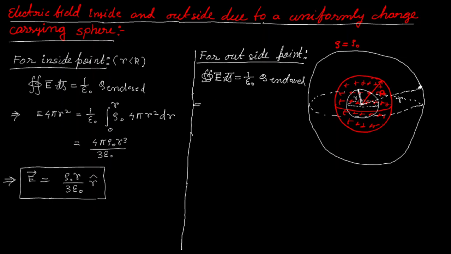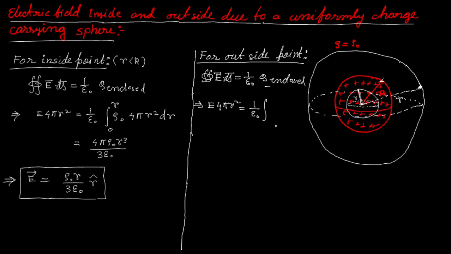And then, next step, we'll simply replace this E with 4 pi r square. And now we have to find the enclosed charge within this Gaussian surface. Since we have considered this point outside the given charge distribution, this is the enclosed charge within the Gaussian surface. However, this charge is distributed only up to capital R. From capital R to this Gaussian surface, in this region there is no charge.